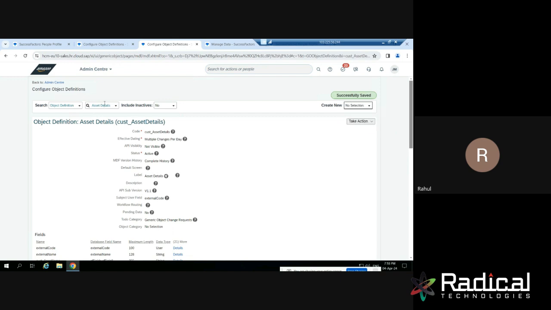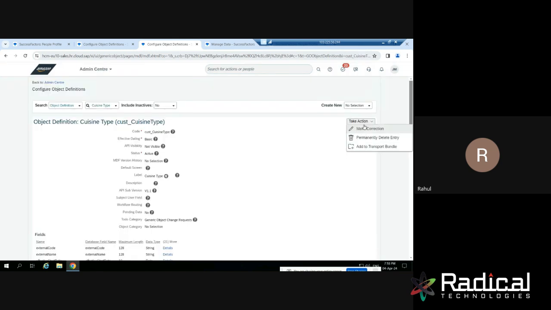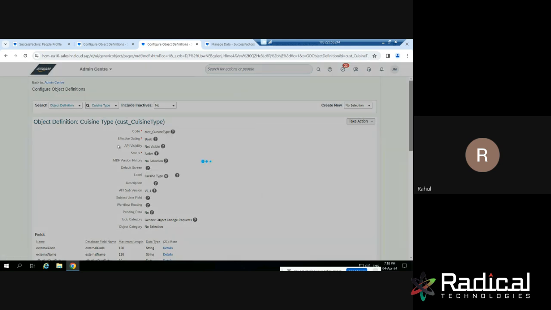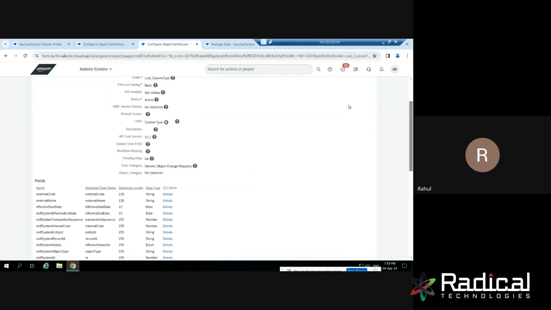Just one second. Let me remove some objects. There are many objects here which have been created, and there's a limit on the number of objects that we can create.